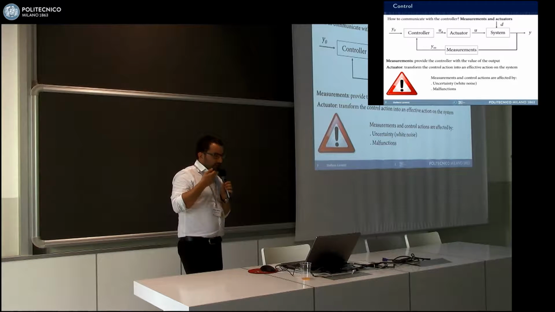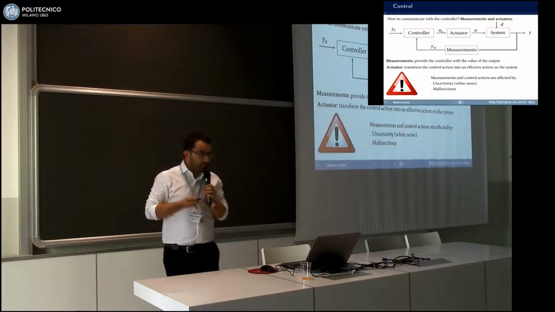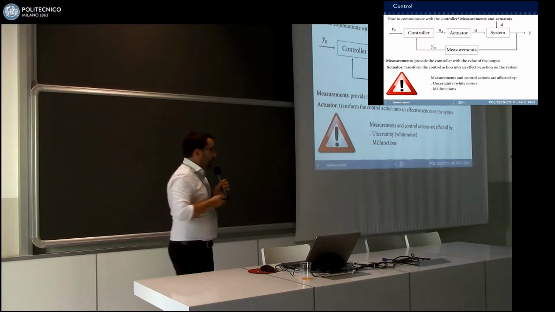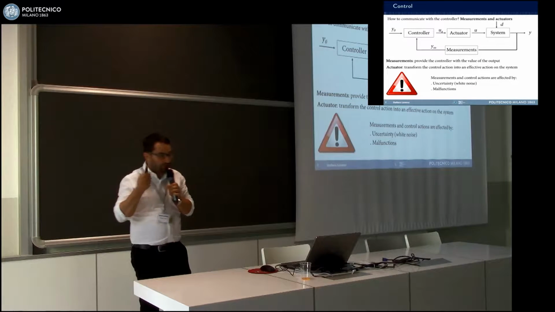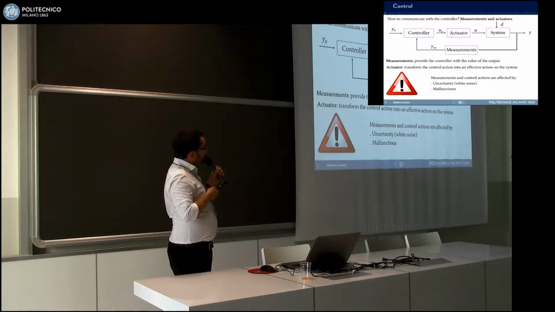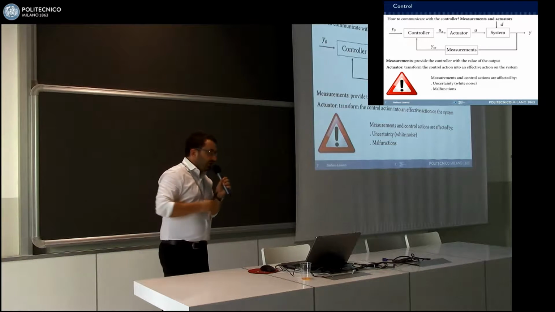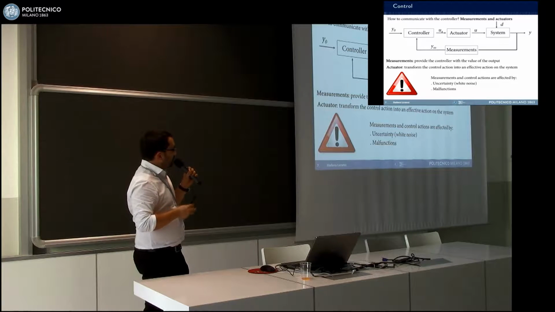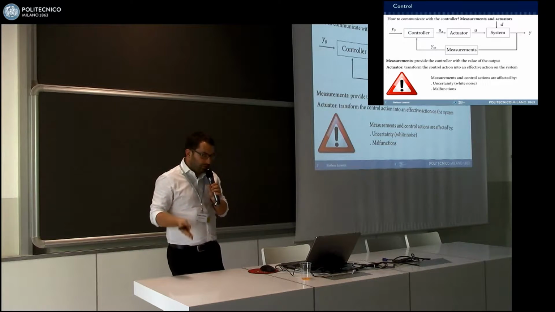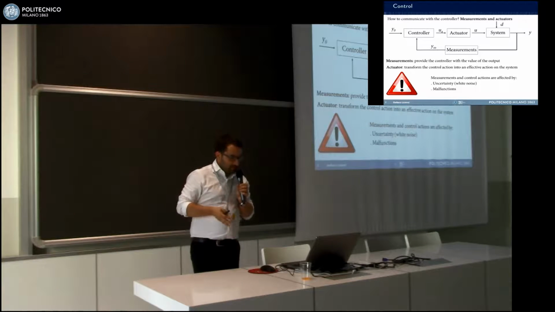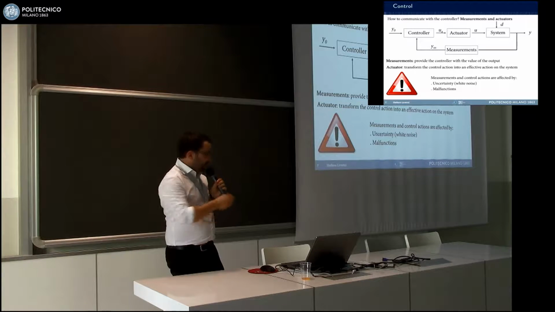The other problem is how we can communicate with the controller. We need a measurement and we need an actuator. The first one provides the controller with the value of the output. In our case, for example, it is the temperature sensor. The actuator instead transforms the control action that the controller decides to implement, in order to achieve the control aim, into an effective control on the system. So obviously the measurement and the actuator are affected not only by uncertainty but also by malfunction. So when we want to design a control system, we have to keep in mind both of these problems.